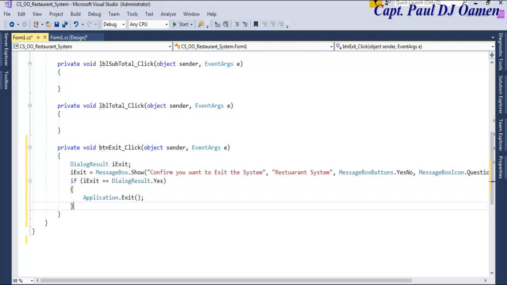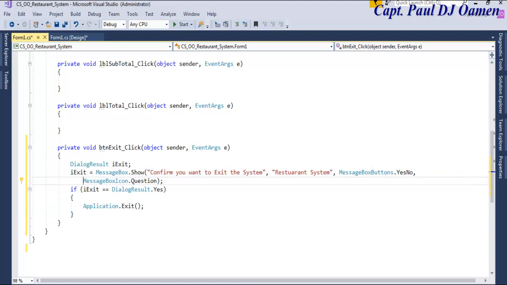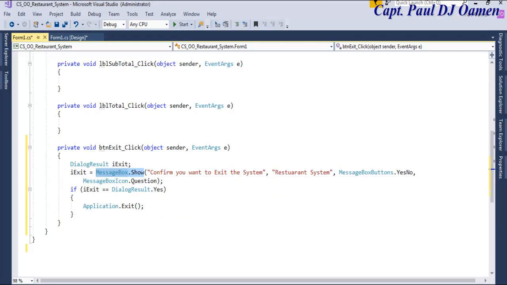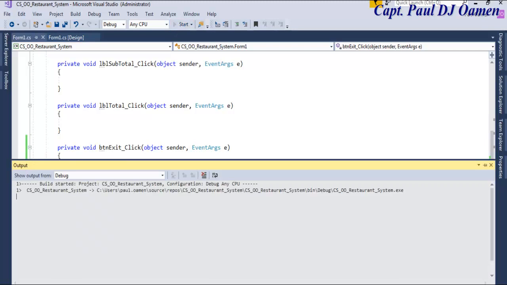There, let's make these double lines so that you can see it. So that is it with inbuilt C# functions. Okay, so the variable equals as follows. Confirm if you want to exit, and that's the name of the system. Built-in functions, and use an if statement to determine options selected. Right, so if I run it, this is how it will look like.